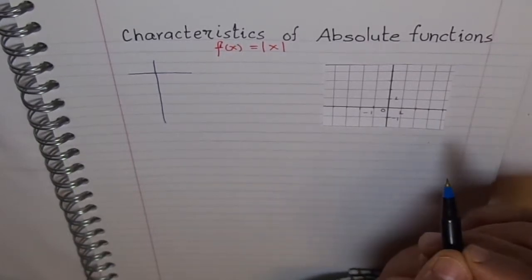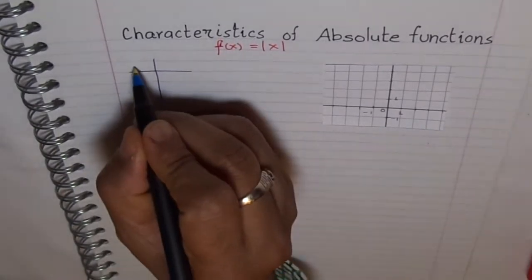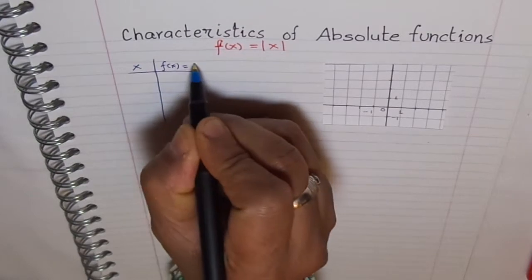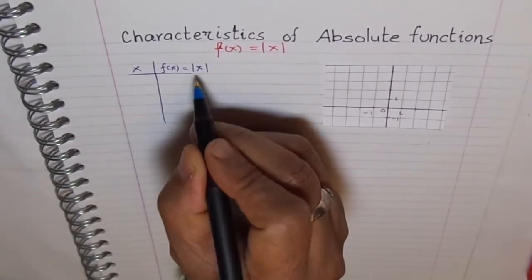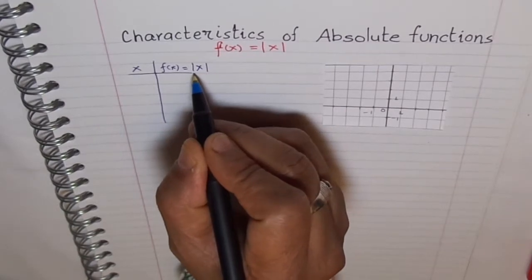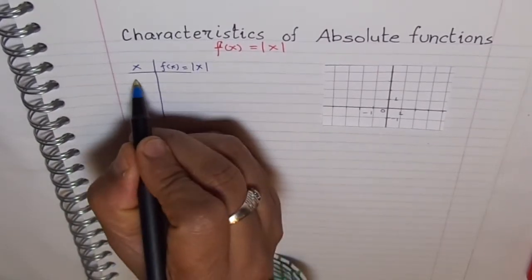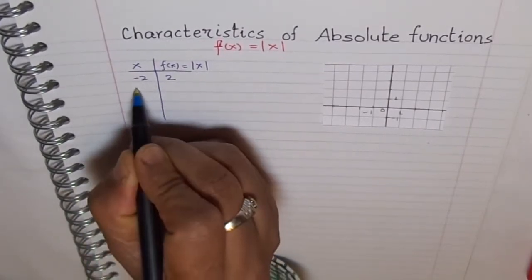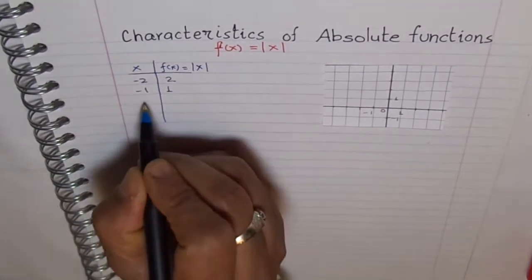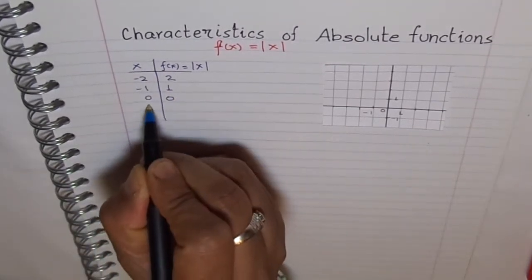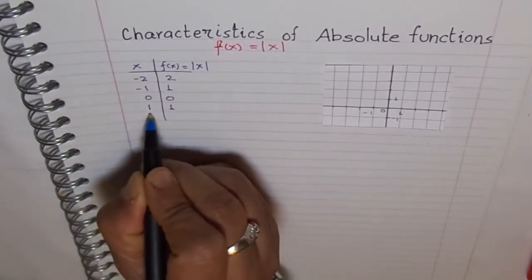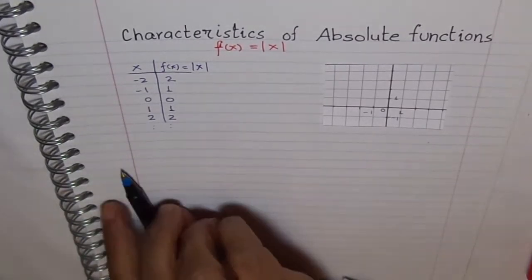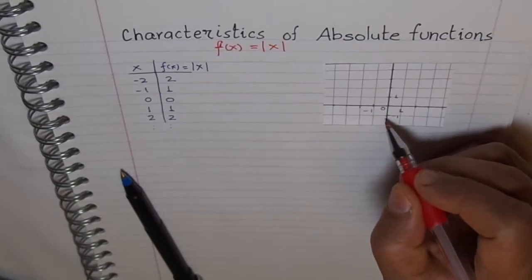So let's try to graph it and see its characteristics. I will do it for a few values of x. Let's say these are inputs and the output is f(x). And we are talking about the absolute function, f(x) equals modulus of x, or the absolute value of x. Let's consider the point -2. If we feed in -2, we get +2 out. If we feed in -1, we get output +1. For 0, you get 0. How about 1? The same number is repeated, right? And for 2, the same number is repeated, 2. Like this.